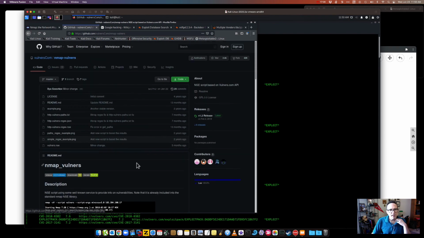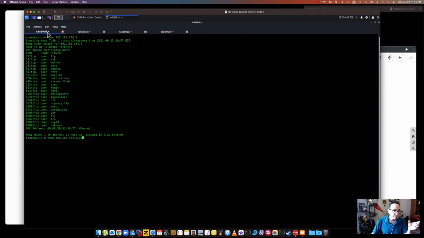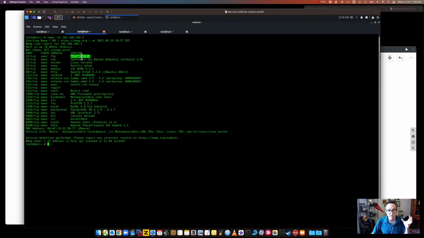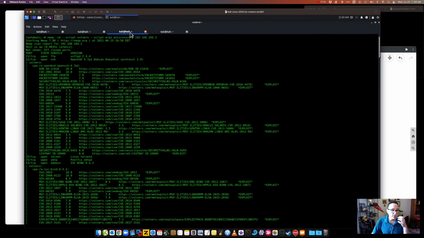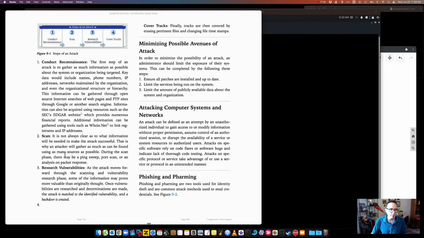So again, Nmap vulners, it's basically, we've gone from just a simple network scanner to a little more in-depth scanner to an actual vulnerability scanner. Now, I always suggest don't use this as your only vulnerability scanner. You should have other stuff in place here. But in any case, Nmap is fantastic, and for a free tool, you really can't beat it. So this is it. This is the thing.